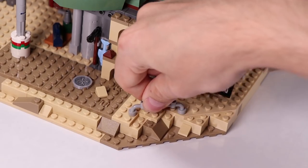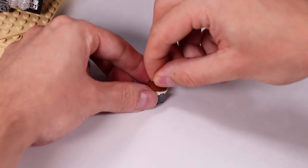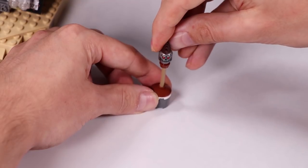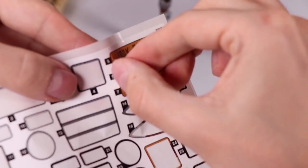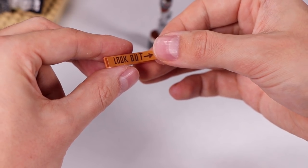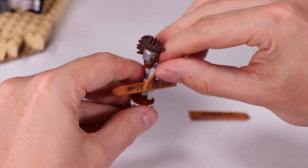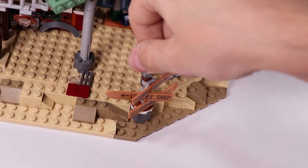And here's some more guardrails at the side, some spears and pins. And here we're creating a little pole to show you the way to the coffee shop, the lookout, and the diner. With the skeleton head on top, wearing this mohawk. Gonna put it here in the corner.